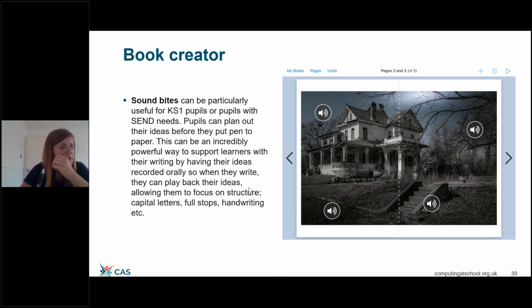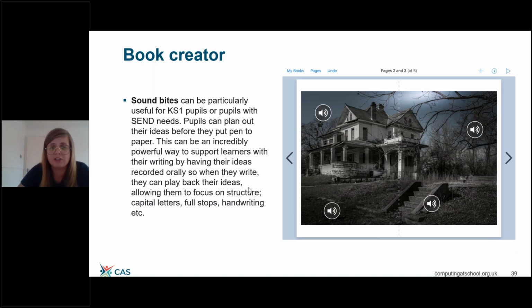Or obviously you can save it from the internet, you can AirDrop it. I know what people are saying, it's all right having a picture. With Key Stage 1, I used to put a picture of the setting on the board and just ask the children to take a photo of the board. So don't get bogged down too much in, oh my God, how am I going to get a photo on? Even if it's just taking a photo of a picture on the board, you could do that.